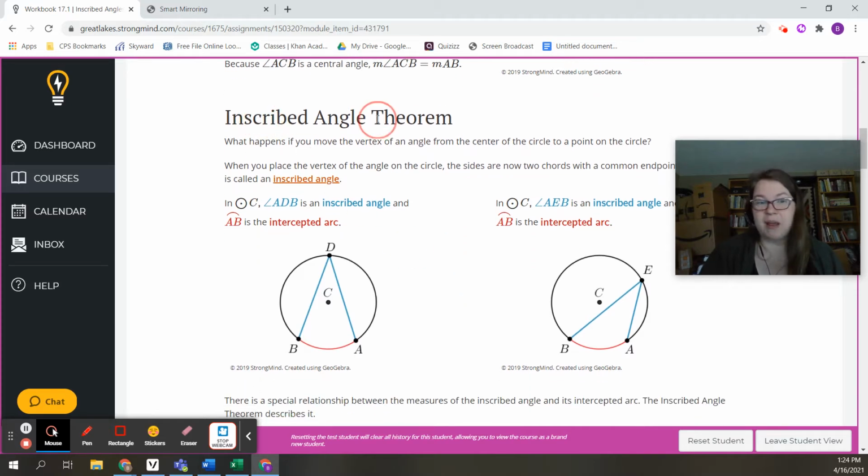Then we have inscribed angles. What an inscribed angle is, it still has that same arc, but instead of having the vertex be at the center of the circle, the vertex is on the circle. It's another point on the outside part of that circle. That is called an inscribed angle. So whether the angle is up here, or if we pull it over to the side like that, it's the same arc, which means that those angles are the same. So if two inscribed angles intercept the same arc, they're going to have the same angle measure.